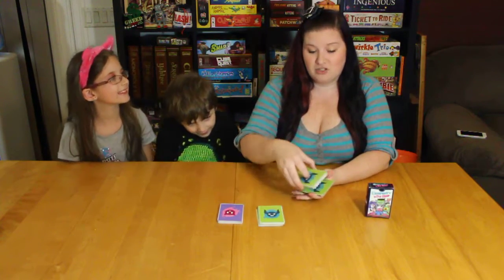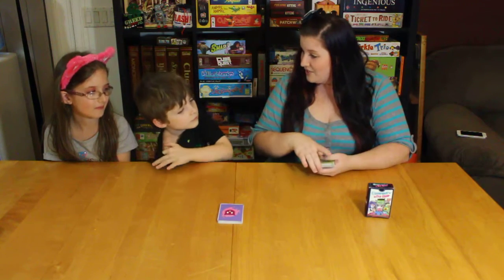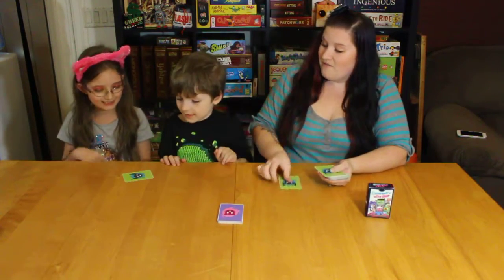Oh, and our special variant that we're doing that's a little bit different is Zayden here is our special helper, and he is going to flip over the pets for us. Normally, whoever was the first one to get a matching pet would be the player who would flip over. But instead, we're just doing Zayden, aren't we? Yeah. Yes. Alright, so we're each going to get 5 cards.